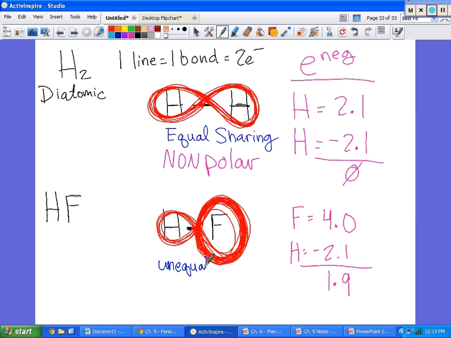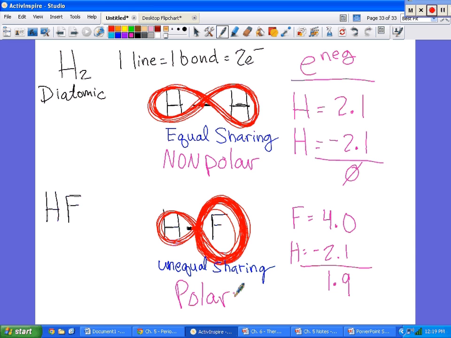Definitely unequal. Have we just created different poles? Yes. What do we call that thing when it has more than one pole? Polar. Wow, look at you guys. You guys are smart. All right. Now we have, sir. Yes, it would have the largest difference. Okay? So, we've got to now define our poles.